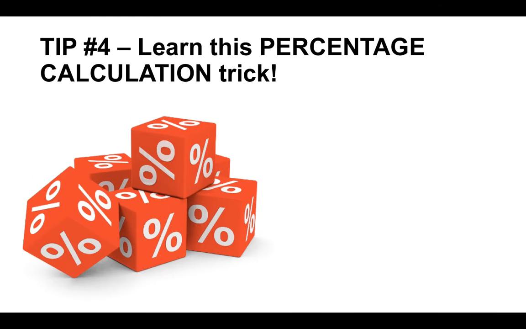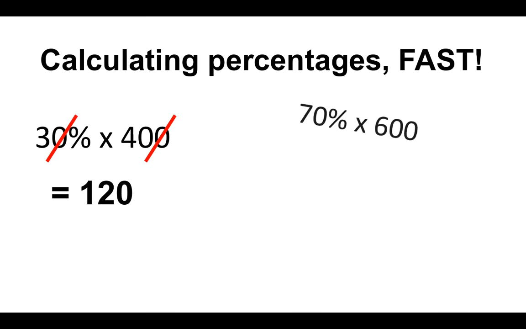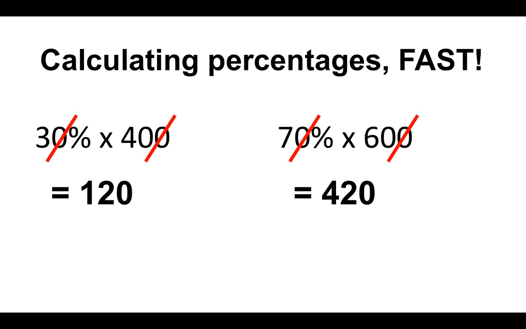Number four. This is a great tip. Learn this percentage calculation trick. It will save you loads of time. When you're undergoing numerical reasoning tests, there is a big chance that you will have to carry out some form of percentage calculations. Let's have a look at a way to calculate percentages really fast. Let's say you're required to calculate 30% of 400. Most people will go through 30 divided by 100, multiplied by 400, but there's a really quick way to do it even without a calculator. So what you do is you cancel out the zeros. So there's one zero on the 30%, so you cancel out one on the right hand side. Then all you do is 3 multiplied by 40, which if you know your times table, you can do really quick. 3 multiplied by 4 is 12, add the zero on the end, it's 120. If we do another one quickly, 70% of 600, cancel out the two zeros. I know 7 times 6 is 42, therefore the answer is 420.